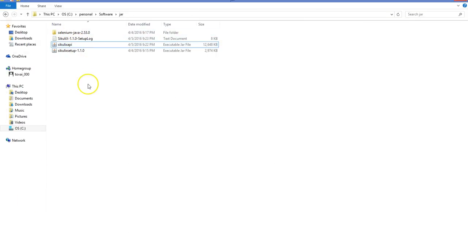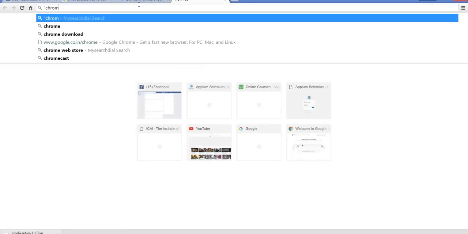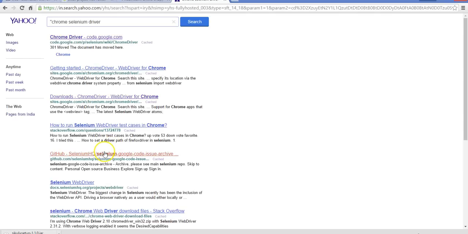Do I have it with me? No, actually I need to download it. Just a second, let me download the Chrome Selenium driver. Yeah, it would be this. It's Chrome. Just a second, guys. So I'm downloading the Chrome driver exe that is for Win32. It is just 2.5 MB. It will be downloaded in seconds.